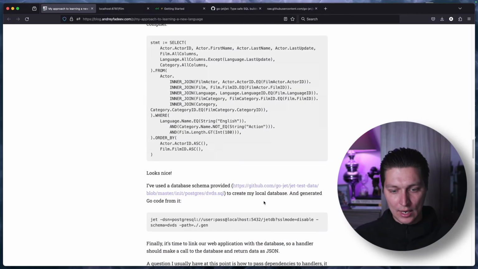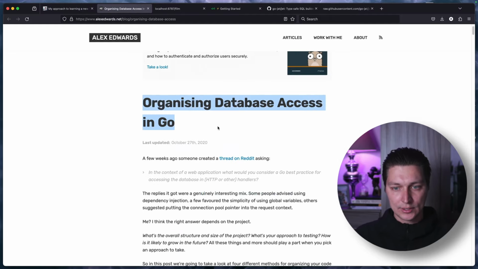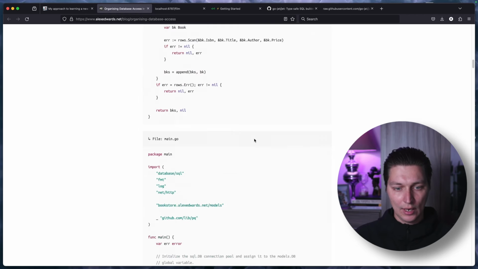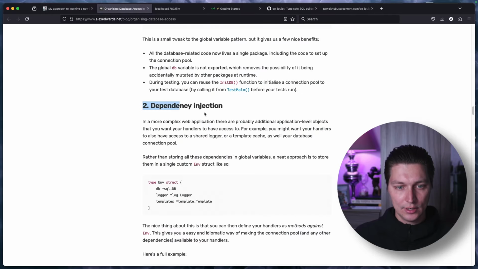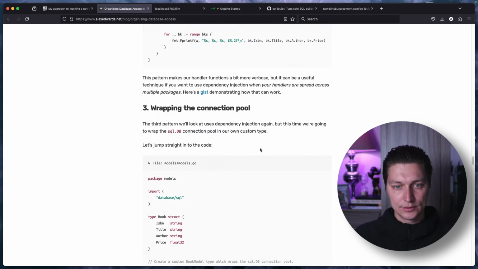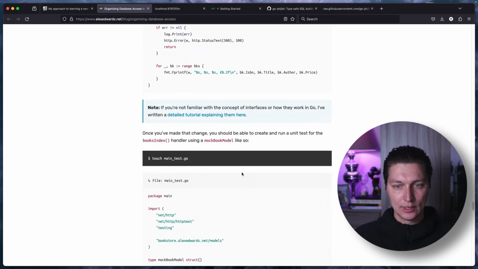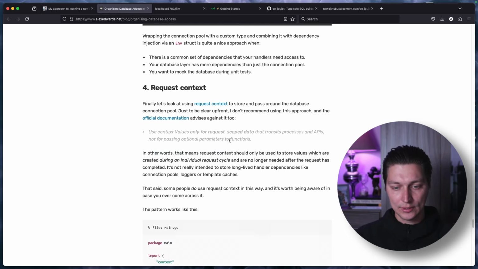But what I want to share is a really nice article right here about organizing database access in Go. And it basically starts from the easy one with a global var, but then we have things like dependency injection and closures, and also there's a way to pass it as a context in the handlers, but it's not really recommended, as I understand, in the request context, because it should be just things related to the request.